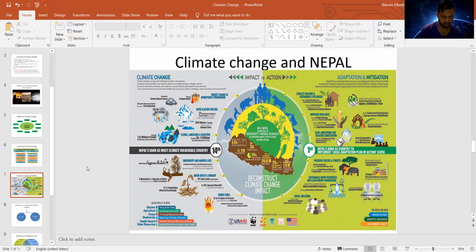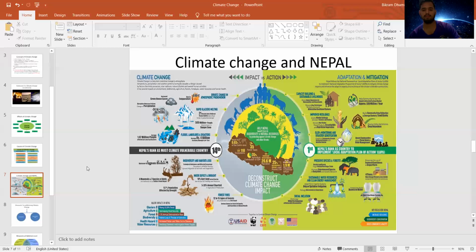Next one is we hear the news of floods and landslides every year during the monsoon. And now also we are having a monsoon in Nepal, and every day in the news we hear that this number of people are killed by floods, this number of people are killed by landslides, and it is estimated that due to those floods and landslides only, Nepal faces economic damage of rupees 4 billion per year. Around 16 lakh people are affected directly and indirectly from natural disasters every year.